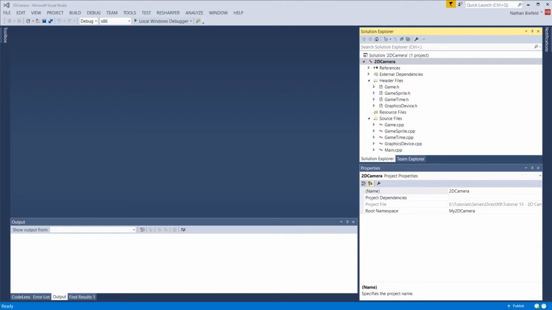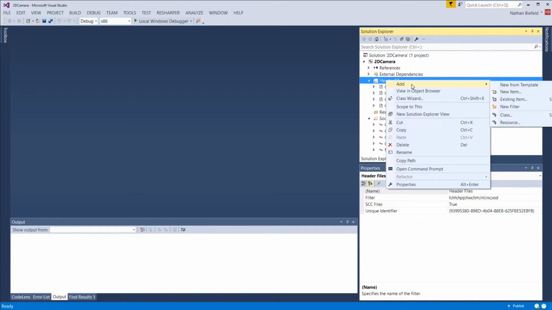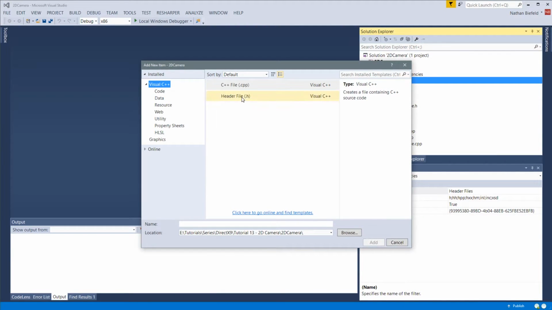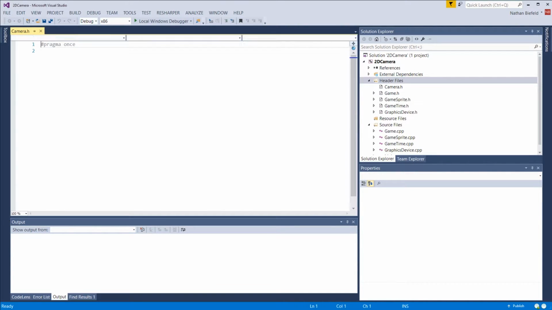The first thing we want to do is create a Camera.h file. So I'm going to expand the Solution Explorer here, right-click Header Files, go to Add New Item, and it's going to be a header file. And I'm going to call this Camera. So it's going to be Camera.h. Now I'm going to use the #ifndef style of include guards instead of the pragma ones, and then #endif at the bottom there. So #ifndef CAMERA_H, so if it's not defined, it will define it like this.